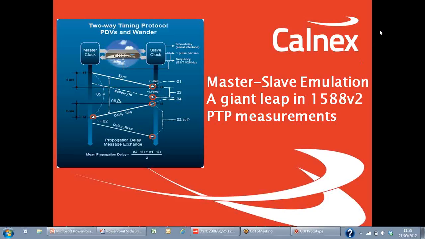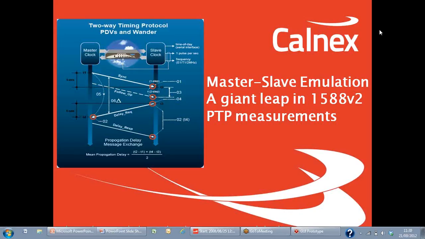This brief video demo will highlight the benefits of the Paragon-X's unique new master-slave functionality. The application is focused on testing the timely recovery of real slave devices and the performance of TC and BC network elements. Its principal function is therefore to provide emulated 1588 message flows into and out of these devices, onto which PDV profiles can be superimposed, and to perform correlated analysis of message captures and embedded 1588 timestamps.